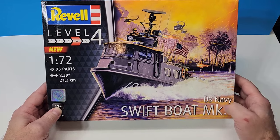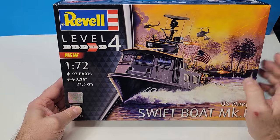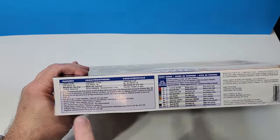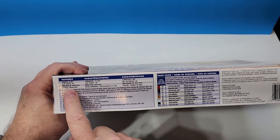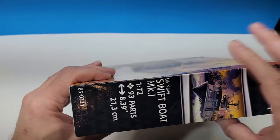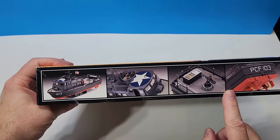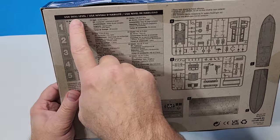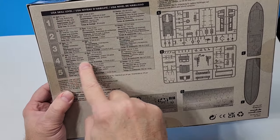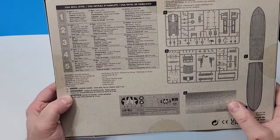It's got some great cover art on the box here. It's got the official US Navy stamp there. That's cool. And this is a level 4 kit. On the side, we've got some features: length, number of parts, again 93, molded in light gray, water slide decals, a little bit about the US Navy patrol boats that they used in the Vietnam War, a full paint guide. On this side, not much. On this side, they've got some pictures of a completed build, and it looks really nice. Box art on this side. And on the back, we've got the skill level call out, so what you can expect by skill level 4, distribution information, a picture of the parts layouts and the decals, and also the clear parts.